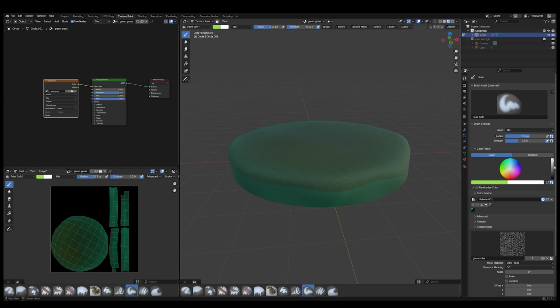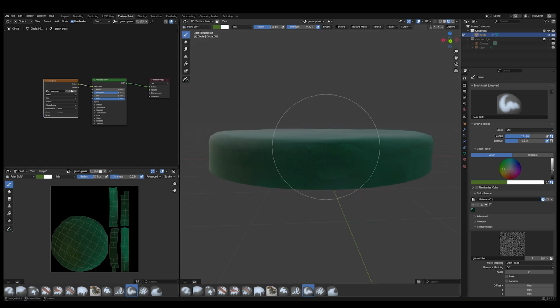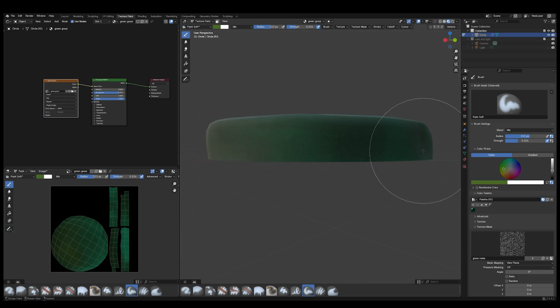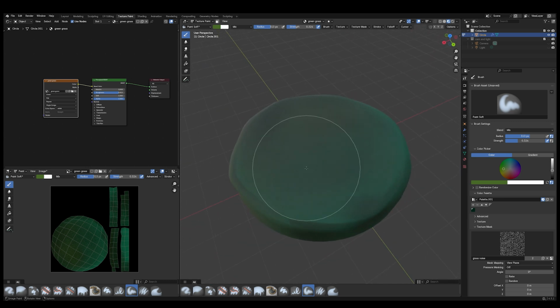So what we want to do is, I mean, it's not really necessary, as I said before, but we just want to do it here as well. But it's not necessary because the sides are not going to be visible, as I said before. So just want to paint on that. So now we have a grassy platform.